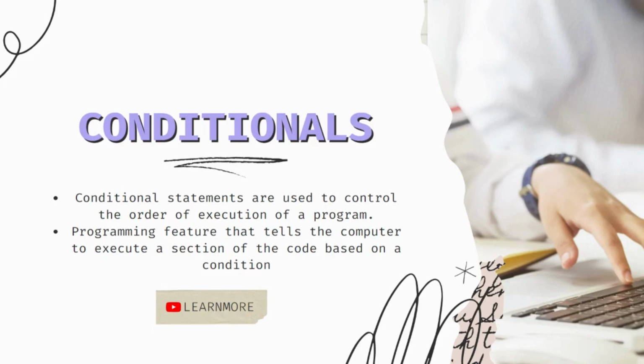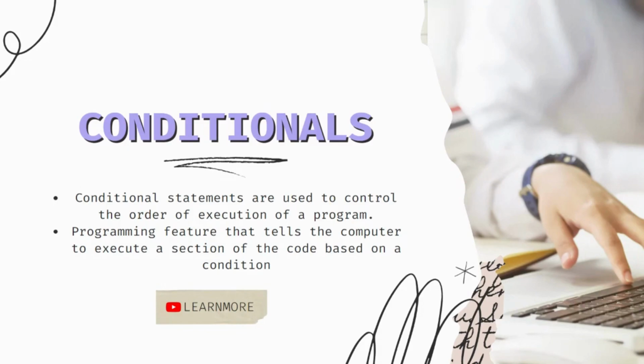Like I said in the beginning of the training, there are some programming concepts or features that are common across different programming languages. This is also one of them. The only difference between these and other programming languages will be the syntax, and they are actually quite similar. So we'll see how to use conditional statements in Python. Let's get started.